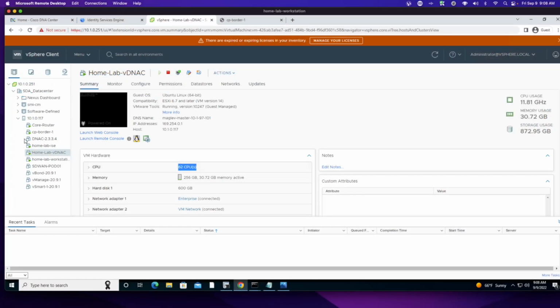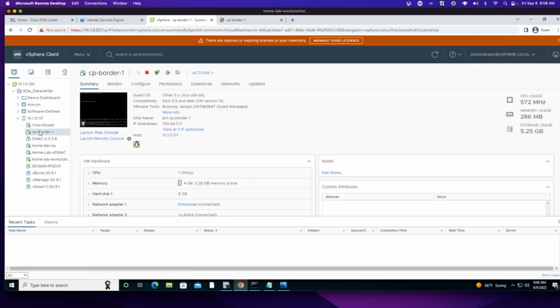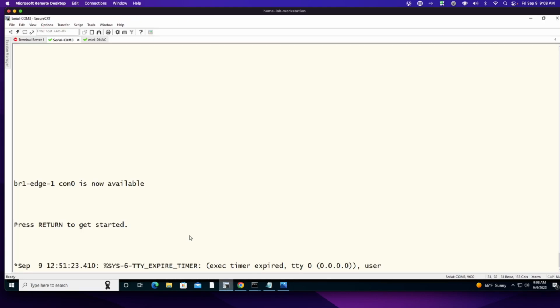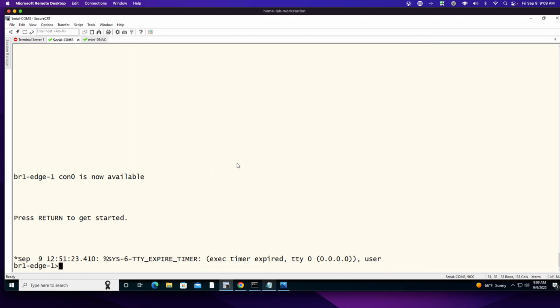So when I look at what I've got going on here, I've created a CSR 1000V, and that CSR 1000V is going to be my border node. This device is also going to be connected to a physical 3650, and if I take a look at my SecureCRT session, all I'm doing is using that blue rollover cable that you see right here, connected to the back of my server and to the console port of my Catalyst switch. As a direct result of that, I can access it from a console perspective.